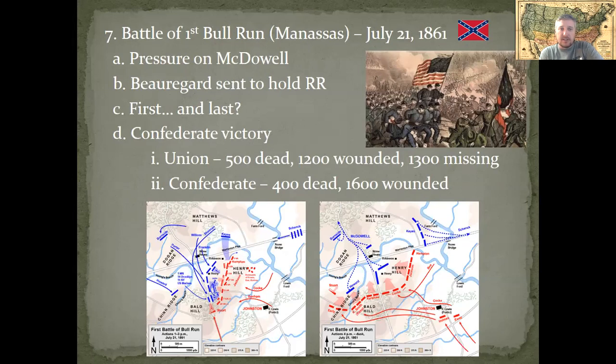The end, as you can see there, letter D, it is a Confederate victory. If this was going to be it, boy, that was a short war, but what do you do when the South actually won? So obviously the Union's not done fighting after this. So let's get into some of the details here.